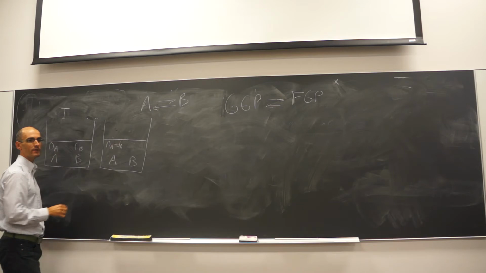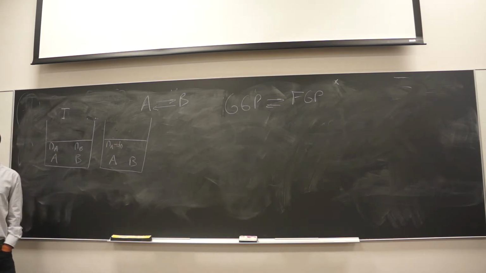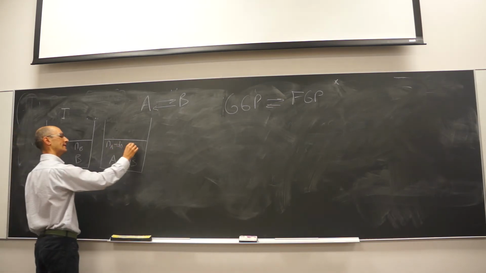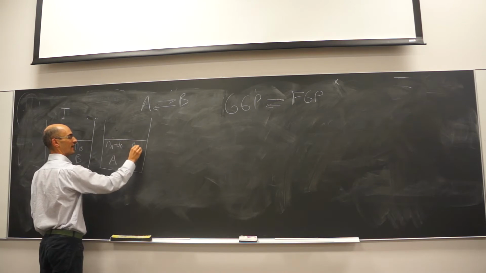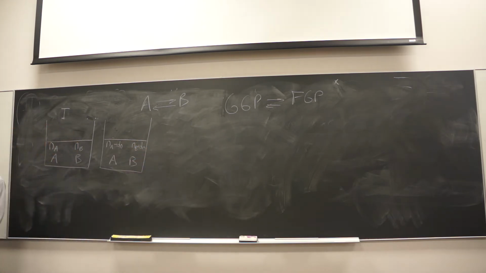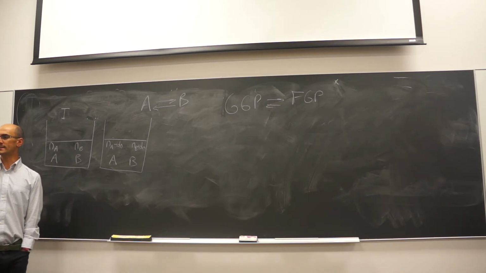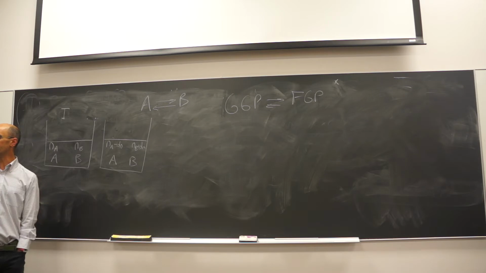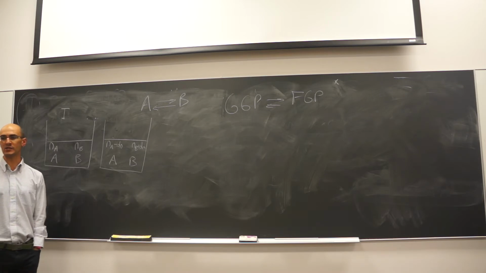A tiny little bit of A has disappeared and reacted, and that means that the number of moles of B that you're going to have is a little bit larger. N sub B plus differential of N. You have formed a little bit of B. The question here is, well, what is the change in Gibbs energy for the reaction, and can we actually say that this reaction is spontaneous or not?